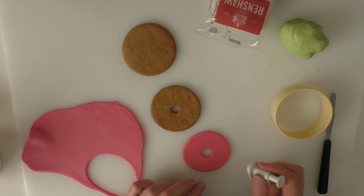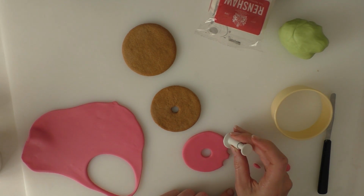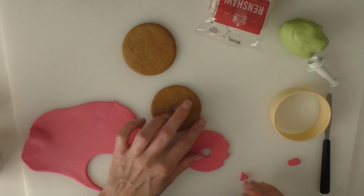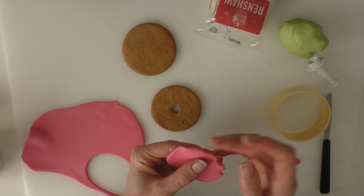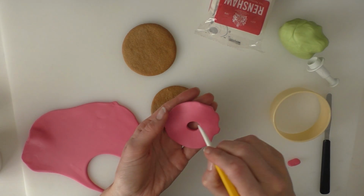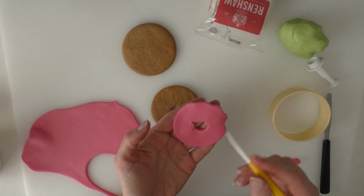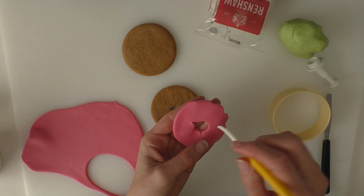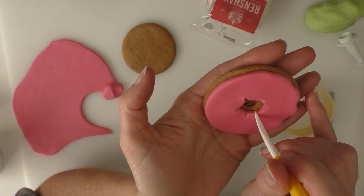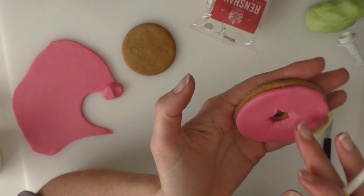And what I'm going to do now is, just on one side, take a couple of little circles, or not circles, but just slight curves out using my little circle cutter. And I'm just going to run my finger along there, smoothing it off a little bit. This side of this bit we're just going to push in a little bit with our modelling tool, creating some little curved shapes. A couple more little lines in there like that. I'll just push that down a little bit.